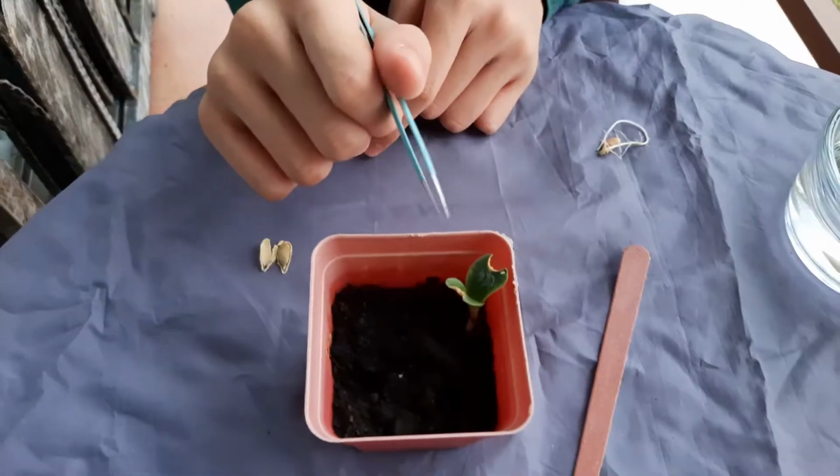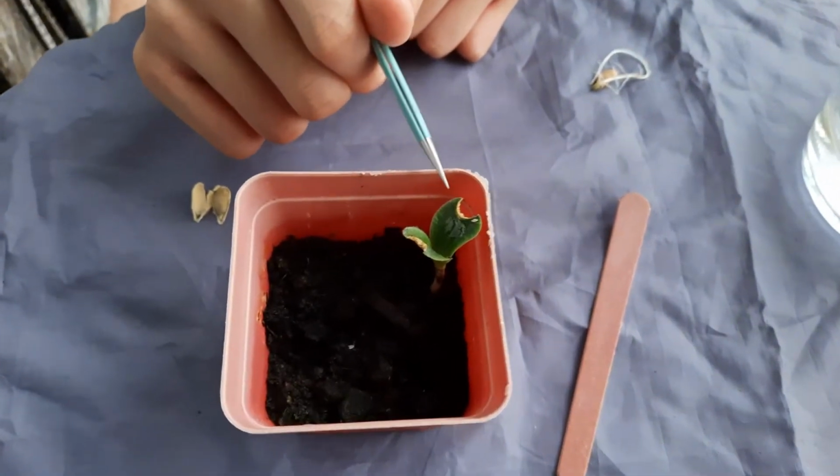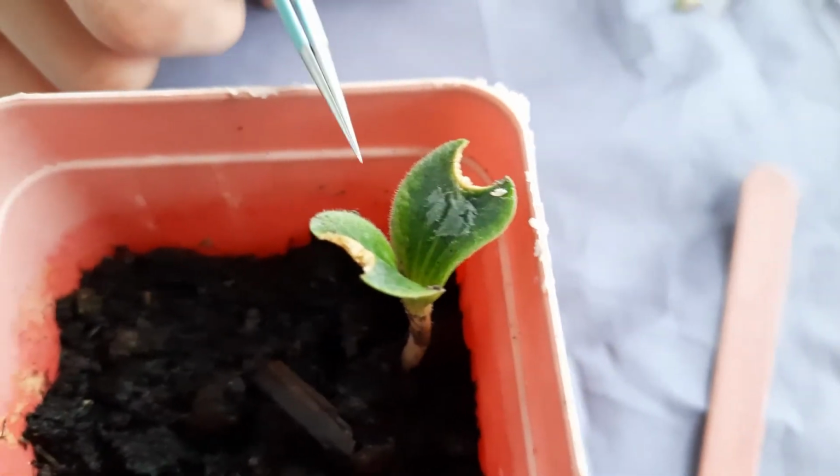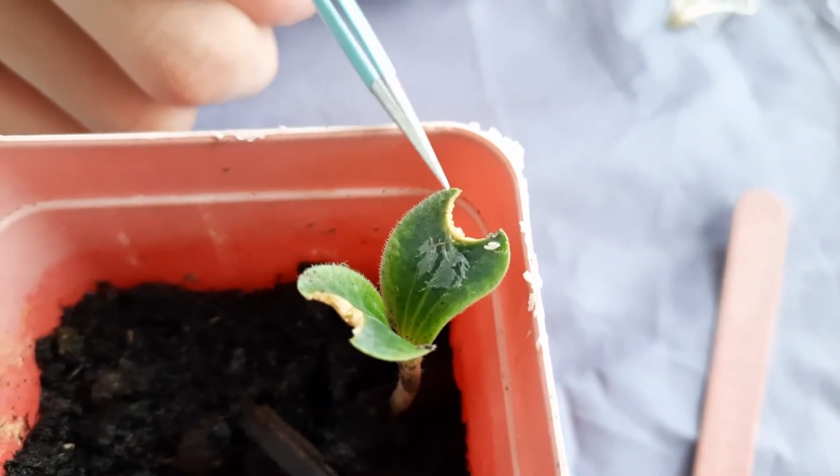So when the seed tries to germinate, there is a chance that the leaves will get damaged. Anyways, as you can see here, the leaves of this pumpkin are a bit damaged. Alright, let me show you the second way on how to germinate the pumpkin seed.